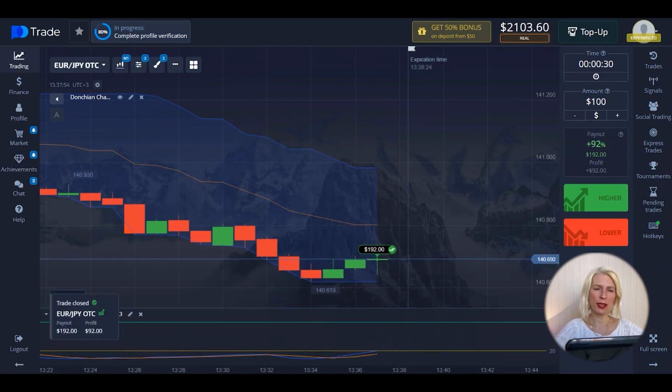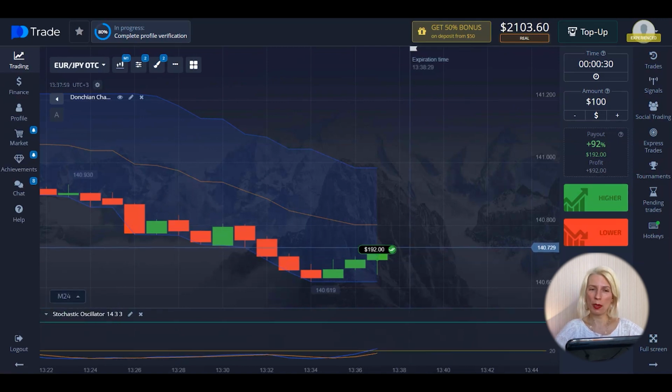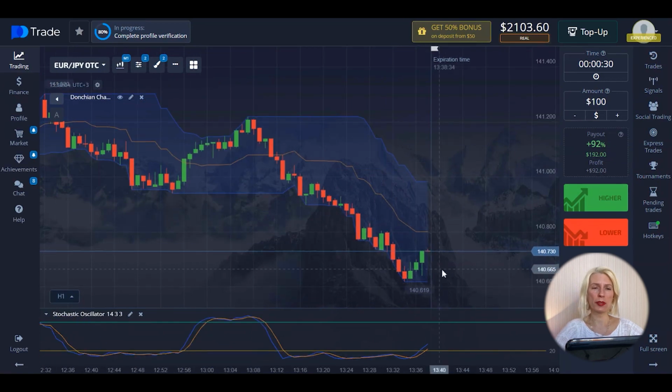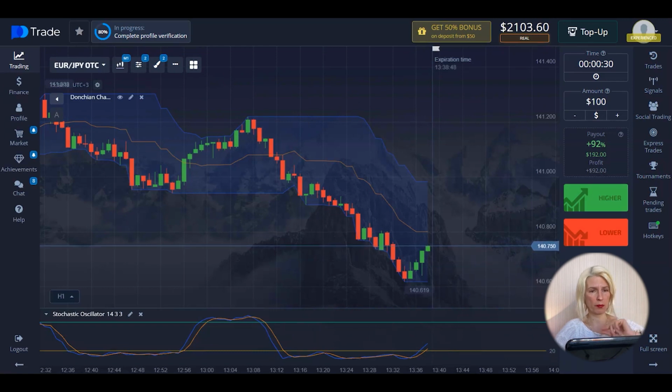The forecasts were right, there comes a profit, another $92 to add to our deposit. We were happy with the result. And if you follow my recommendations, you will reduce your investment risks. But remember, odds are that you lose part of your deposit. Unfortunately, you can't escape it. But I'll help you to make this possibility minimal.